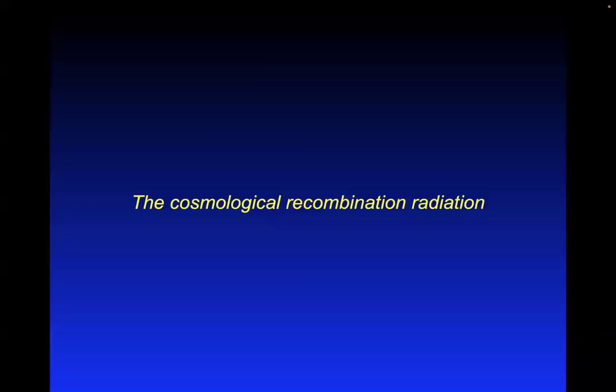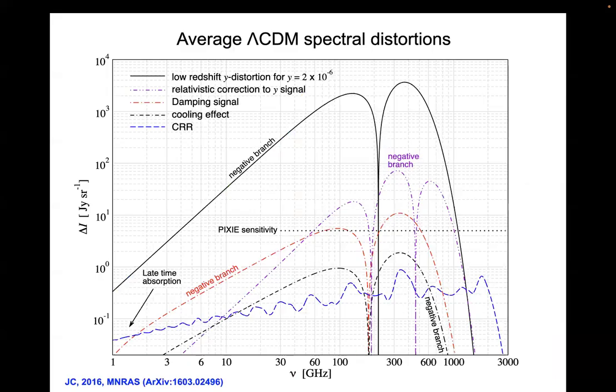Okay, let me come to the recombination lines, which is one of the topics that I've been working on for many years, also with respect to the analysis of Planck data to get the recombination history right. And here is the signal that you get. This signal is quite small. It's much smaller than the mu distortion, but it has many, many features because of the dynamics, and the different lines that are active during the recombination era.